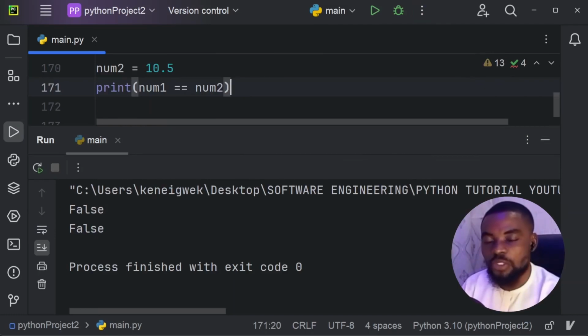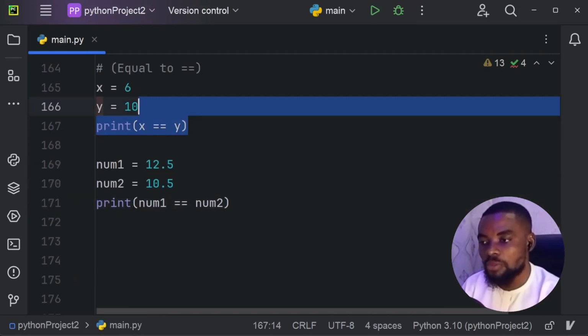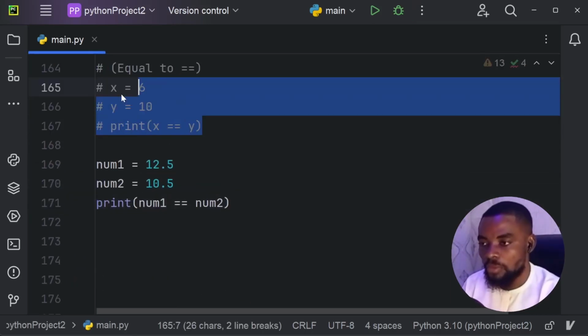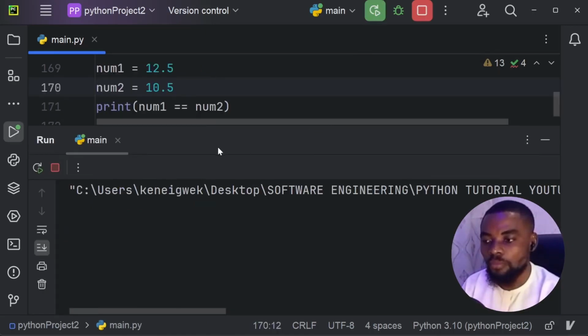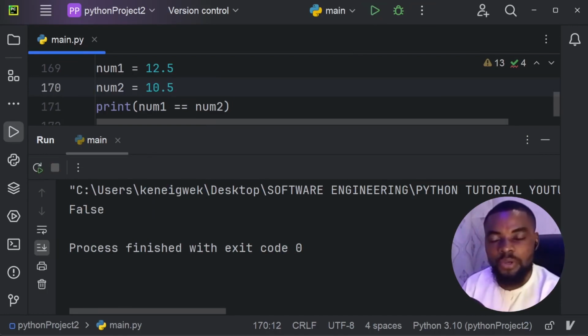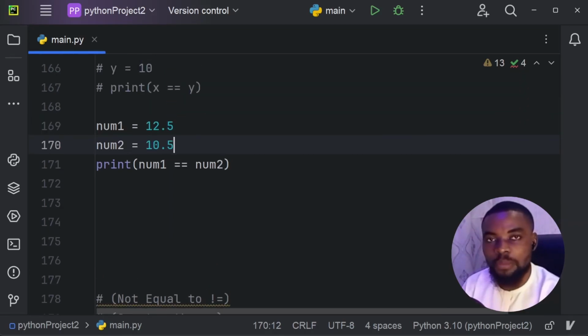The first false is from our previous code, so let's comment that out and run again. We have false as our result. The reason for this is because num1 holds 12.5 and num2 holds 10.5. They are not equal values.